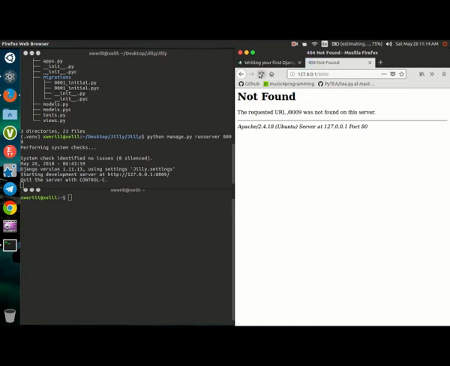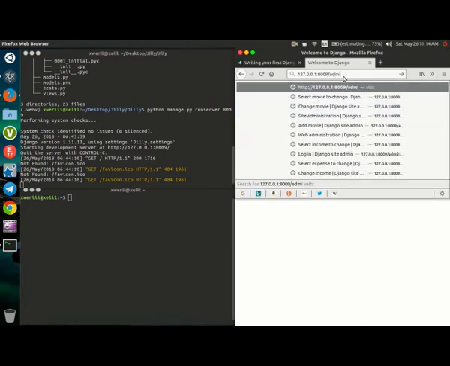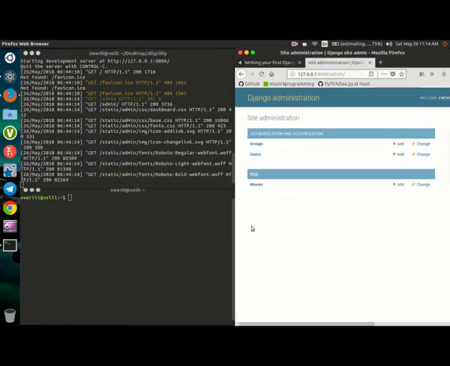Why isn't it? Yes, it worked. We go into the admin panel. Yes, we have the web application and the movie model here. If you hover over it, it says models in the web application. So the name of the application is web and we have the movie model inside.